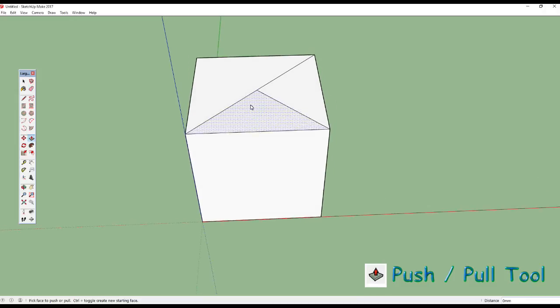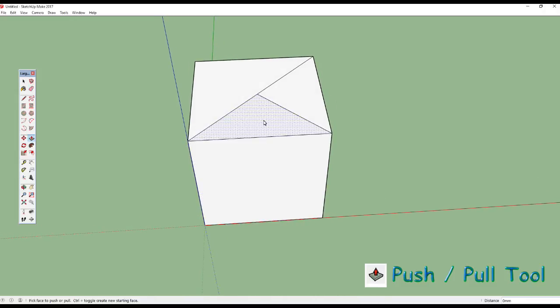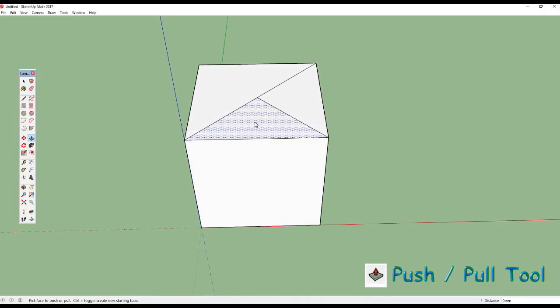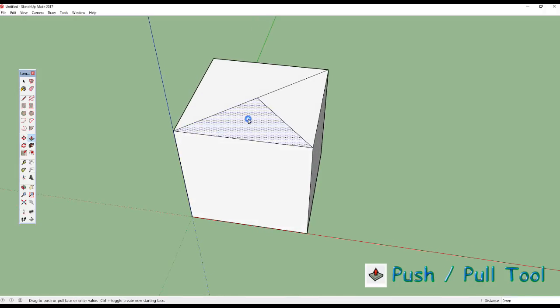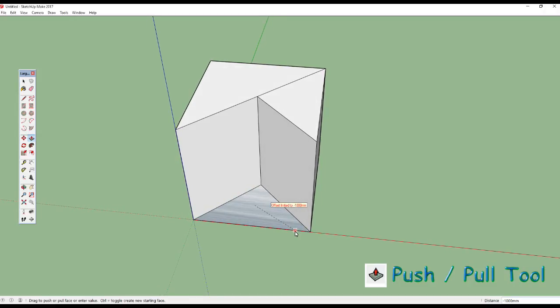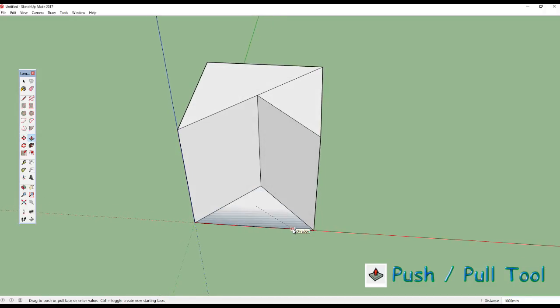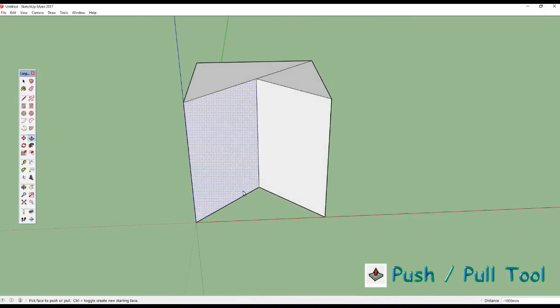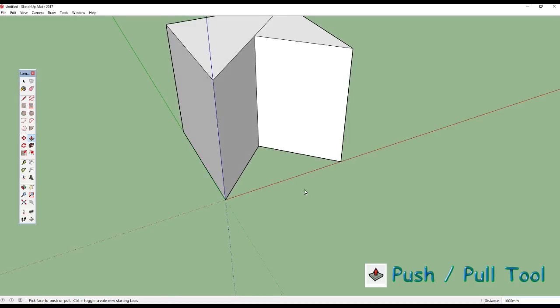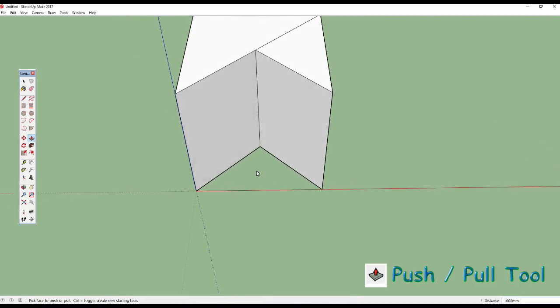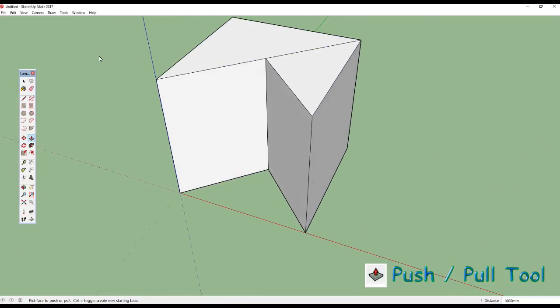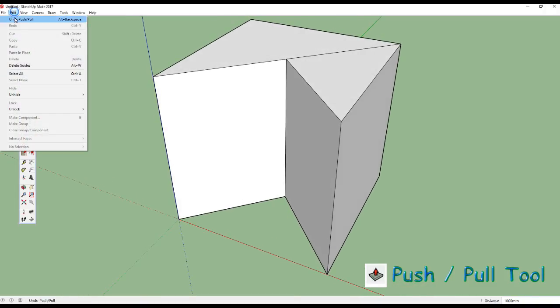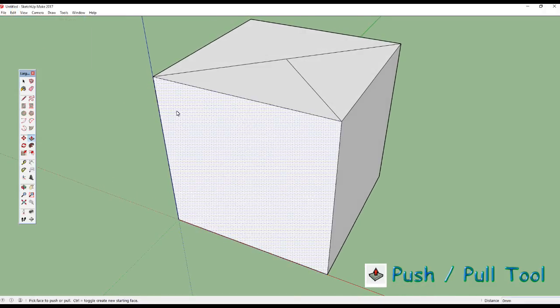Now if I wanted to get rid of that triangle completely out of there, here's a little trick that I'd like to show you. You go all the way down, like that, and you see where it's changing sort of a funny sort of like that. Click, and it gets rid of it, and there it is, taking that out completely. Now it looks quite funny. It looks like a V wedge. Right, let's undo the push pull.